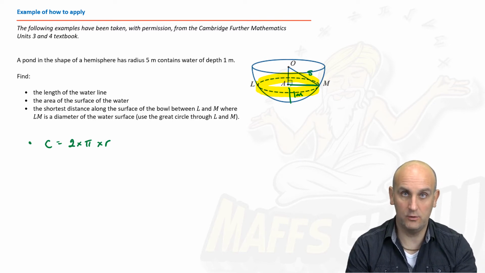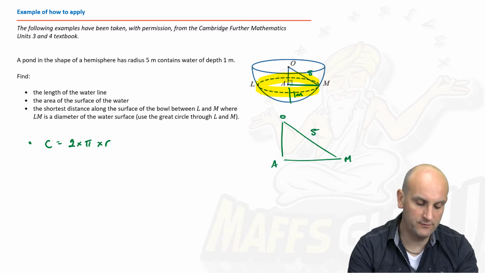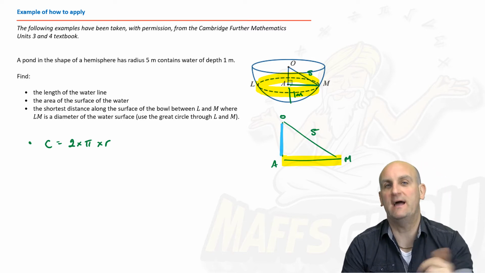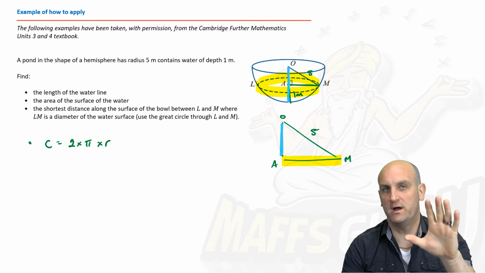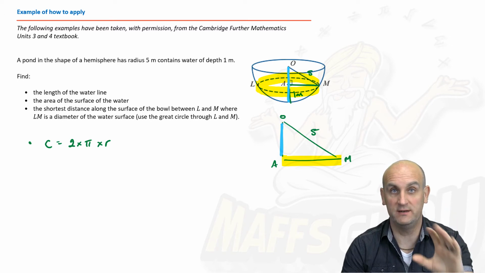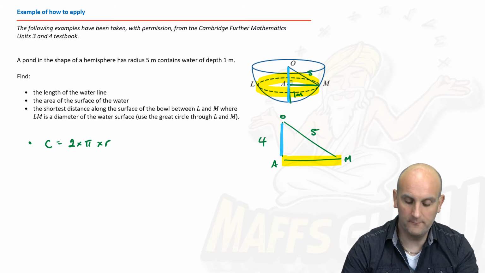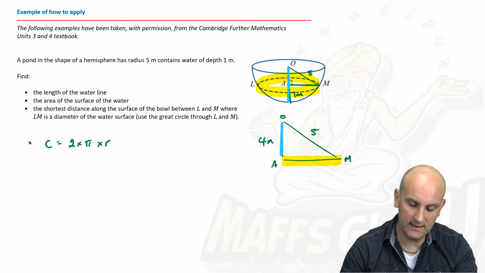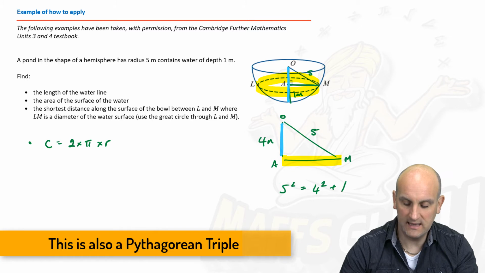How am I going to find the length of AM? Well, I've got a right angle triangle there. So I have O and I have M. I know that's 5. I need to find this length here, which means somewhere they have to have given me this length here. And they have, as a trick. If you remember, O to the very bottom is actually 5 meters. And they told me the depth of the water was 1 meter, which tells me that this, in fact, is now 4 meters. Awesome! So knowing that, I now can use that 5 squared is equal to 4 squared plus AM squared.